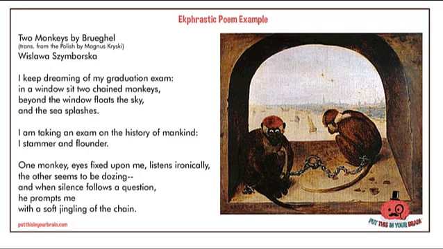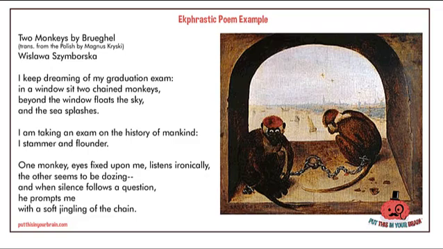Two Monkeys by Bruegel. I keep dreaming of my graduation exam. In a window sit two chained monkeys. Beyond the window floats the sky, and the sea splashes. I am taking an exam on the history of mankind. I stammer and flounder. One monkey, eyes fixed upon me, listens ironically. The other seems to be dozing, and when silence follows a question, he prompts me with the soft jingling of the chain.